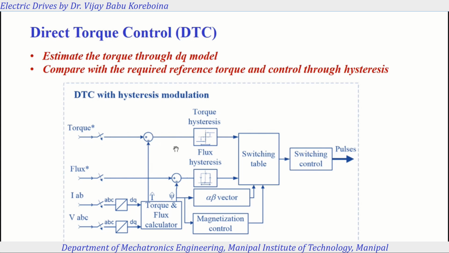Now this will be processed, and typically it is always preferred to have an inner loop. With this, the outer loop, speed control, will give the reference torque, and that will be given to the torque controller. The torque controller that we are going to use here is hysteresis. So in DTC it is hysteresis that is being used. So switching on and off, on and off, with a band kind of that we can see.